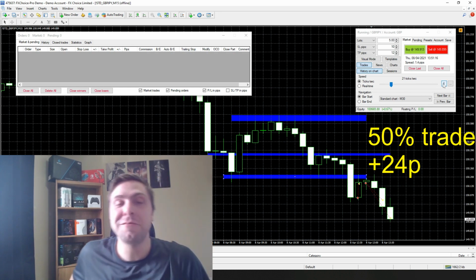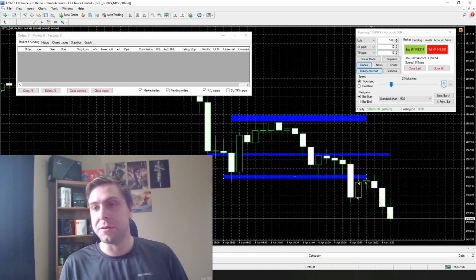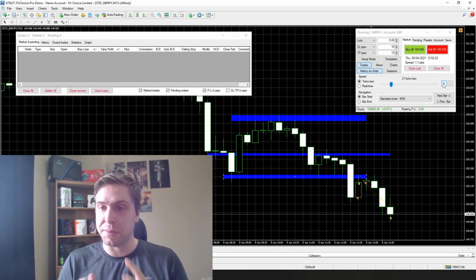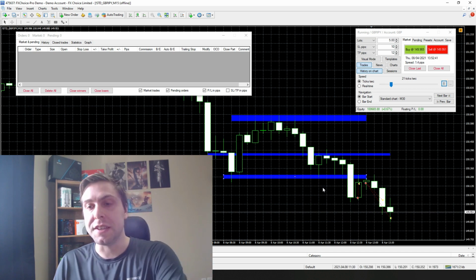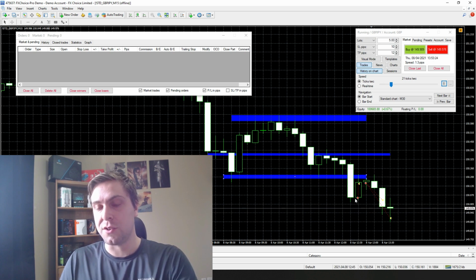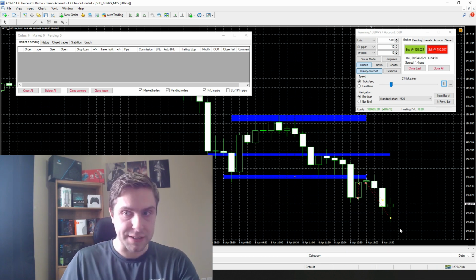Yes, I'm really glad that worked out because I want to practice taking more pips, like getting some of these bigger moves. So you see, the analysis here was okay. I just entered at a terrible time. So I believed in that analysis and I entered again and it worked out.